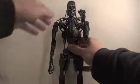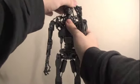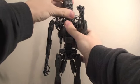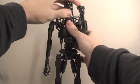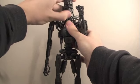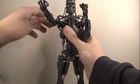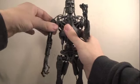Now for articulation, this guy has a lot. His head can move left or right, and it could rotate if it wasn't for all the pistons, but it can also go up and down. His jaw can open up and down, so be like, I'll be back. Dun, dun, dun. Arms could actually rotate 360 degrees, but because of the pistons, they get hindered.